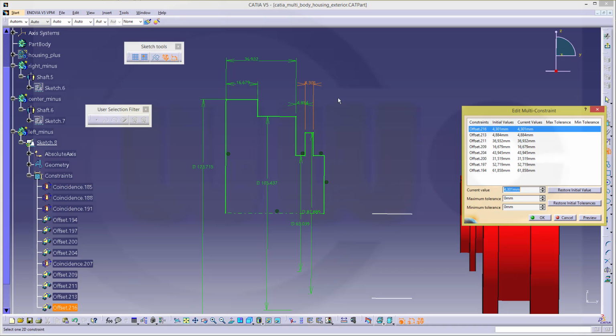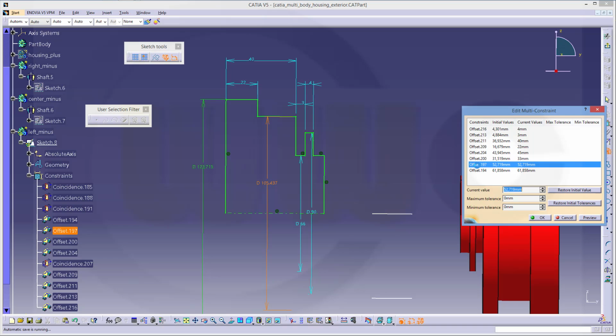Now let's go for edit MultiConstraint. This could be, let's say, 4. This might be 3. That one might be 40. This could be 15 or 22. Let's say 22. That diameter could be 45. This one could be 33.